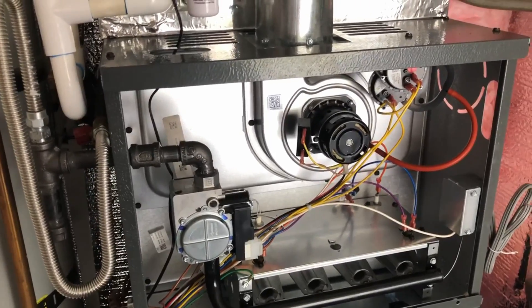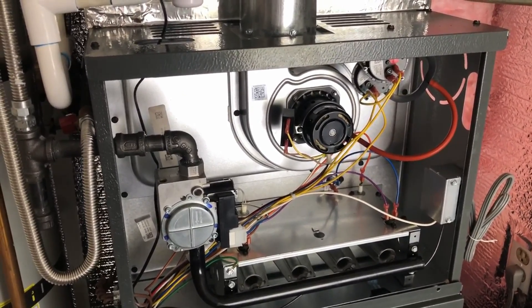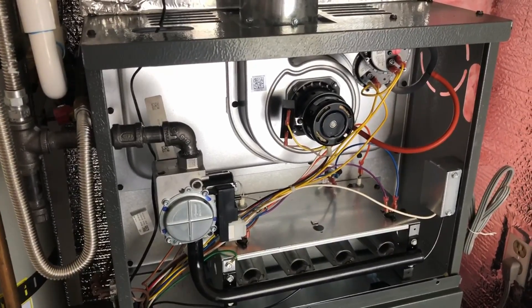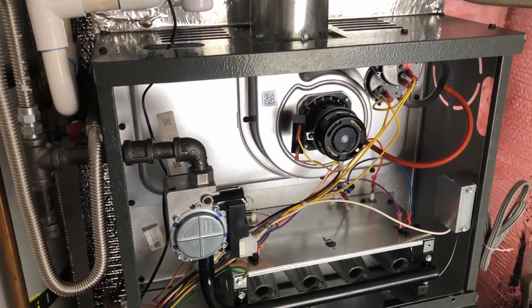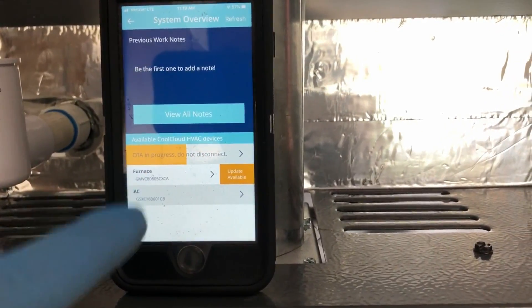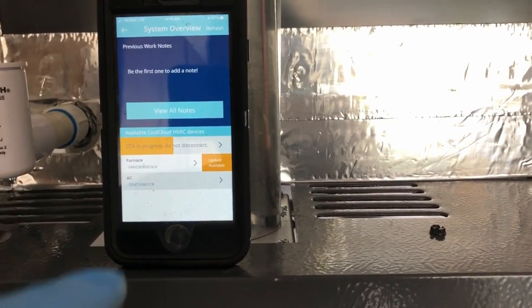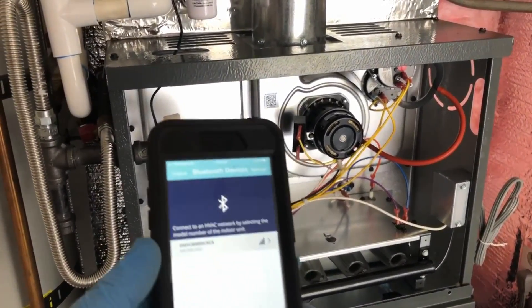So this is a new install. We put this in last month before the ultra-low-NOx furnaces, so we got this one in last minute. I'm just here to do a walkthrough, make sure everything's good. We ended up updating the firmware because there was an update available — right now I'm actually updating the circuit board. They've come out with some bug fixes that they found, and they can fix problems with the circuit board.